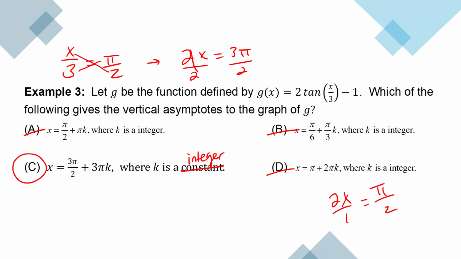Okay. The growth of the pattern depends on the length of your period. So this 3 comes from my period. So P equals pi divided by your B. And in this case, my B is 1/3. Does that make sense? Which is why this is 3 pi. Because we keep, change, flip, and this is going to become 3 pi. Okay. So this piece comes from your odd halves. This piece comes from using your period.